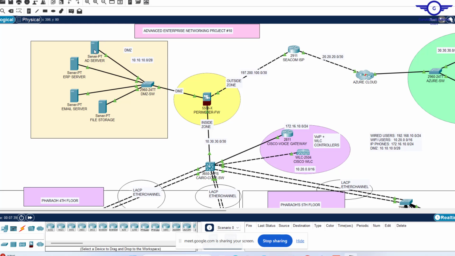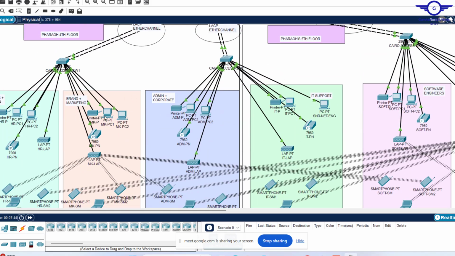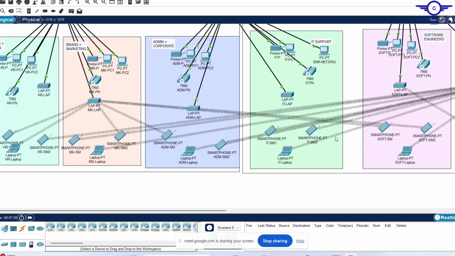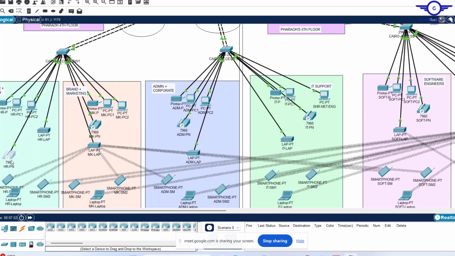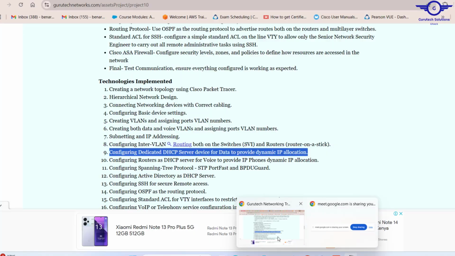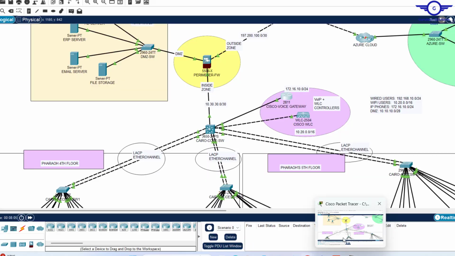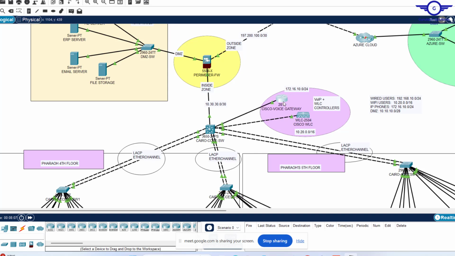We've configured the AD server to be our DHCP server and provide dynamic IP addresses to computers, printers, and these wireless devices, but not IP phones. IP phones, they're controlled from this point. Right, so configuring DHCP server for voice VLANs for IP phones. Like I mentioned, for IP phones, this is their DHCP server, the voice gateway. So the IP phones get their IP address from this guy here, from the Cisco Voice Gateway.